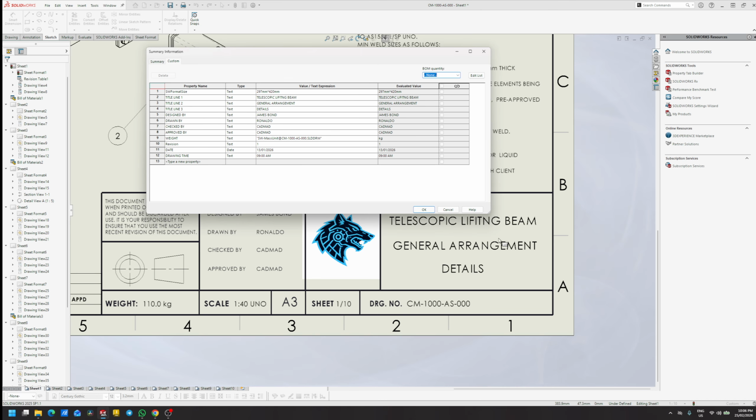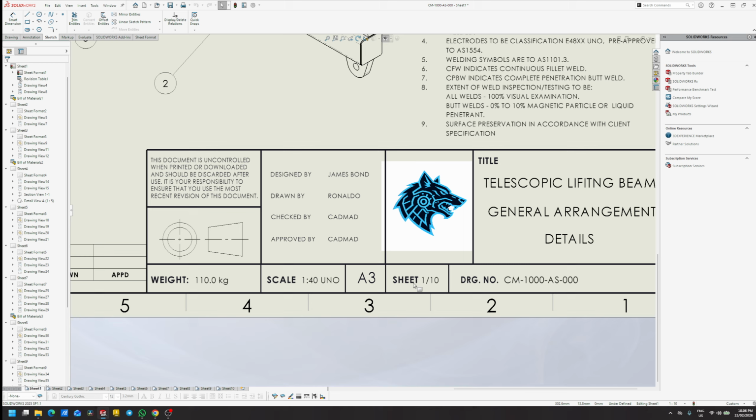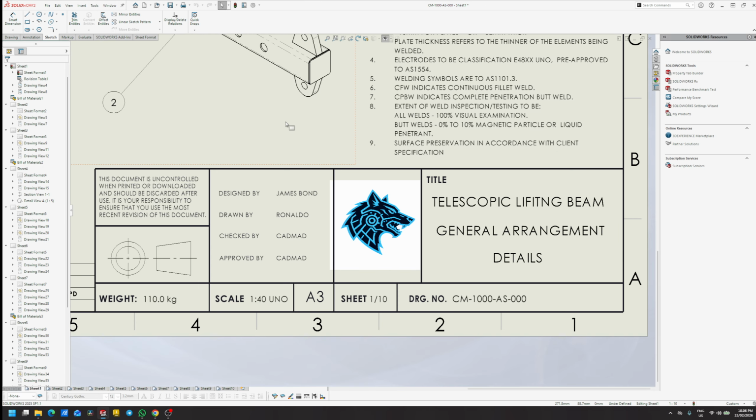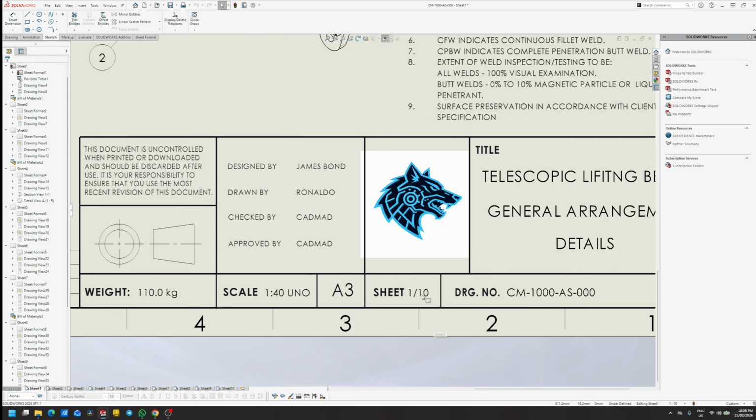So inside the title block you will need a title, a description of the drawing. You need a drawing number. This has to be unique because every product has a different drawing number. It's good to have sheet numbers, such as this is the first sheet of 10 and it says 1/10.